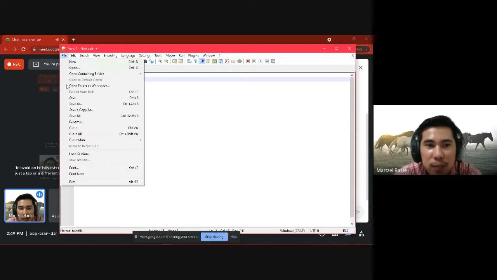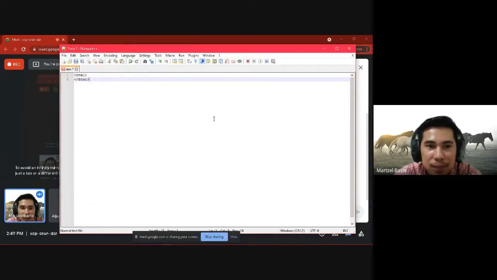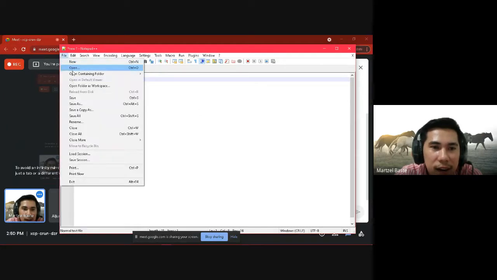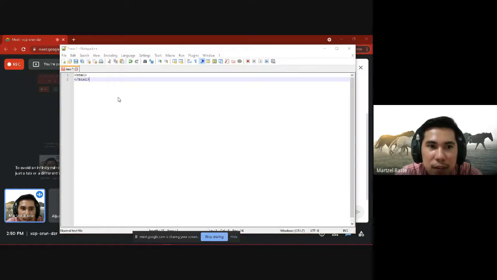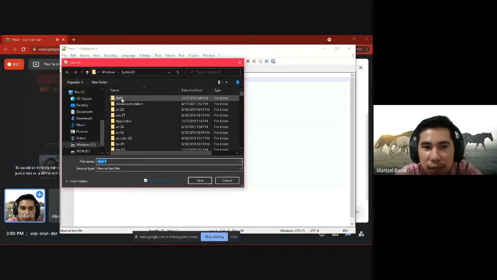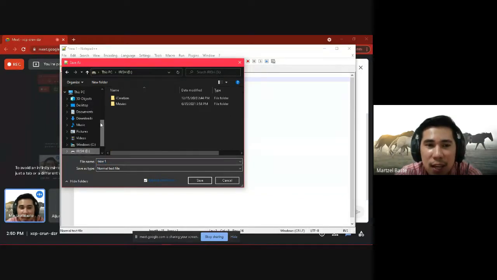Maybe Control plus plus to make it bigger. Okay, saved. This time, save it. I don't know where you will save it; you can use local disk D or the desktop, but it's better in D, then make a folder like web design.